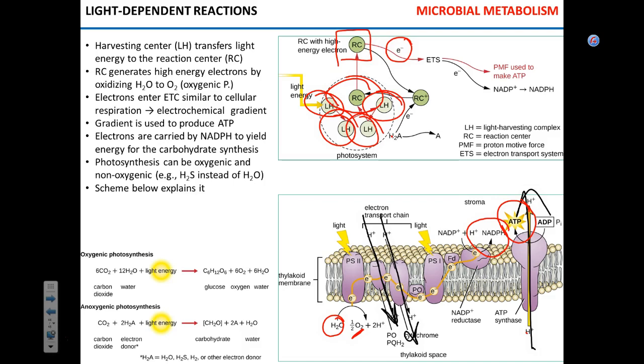Oxygen in water serves as the electron donor for photosystem II, for the reaction center. It doesn't have to be water, in fact. It can be any other molecule in which you have something that can be an electron donor. If photosynthesis results in the production of oxygen, it's called oxygenic.